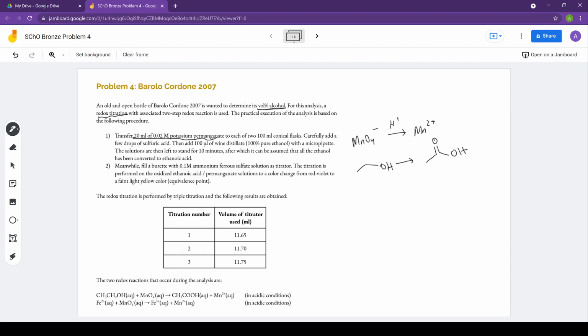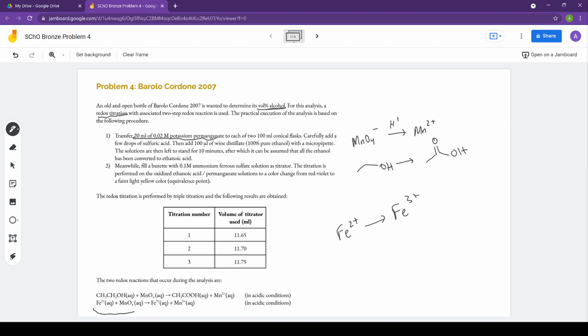So what is ferrous sulfate? Basically, what's important, as we can see if we look a little down to the bottom of this page, we can see this second reaction. We see that Fe2 plus is basically oxidizing to form Fe3 plus, and at the same time, that's reducing the permanganate. So basically this is a reducing agent. Our ferrous sulfate is a reducing agent that's going to reduce things. It's going to reduce our permanganate. So our Fe2 plus will reduce our leftover permanganate. That's the purpose of our ferrous sulfate.